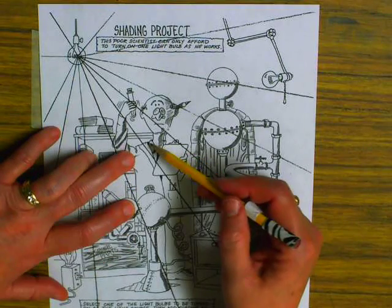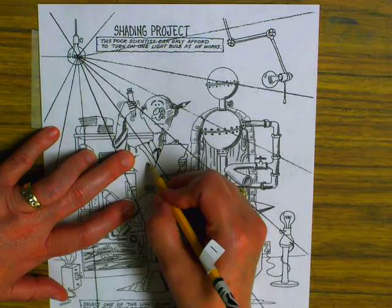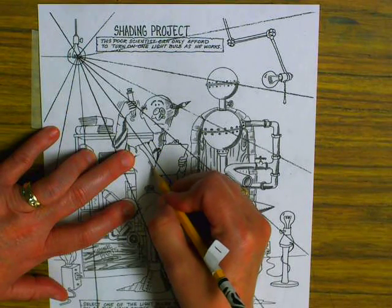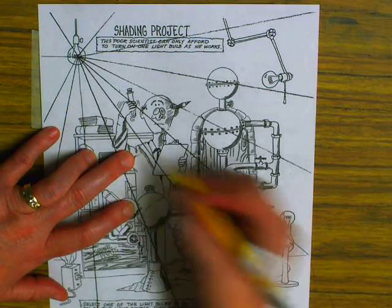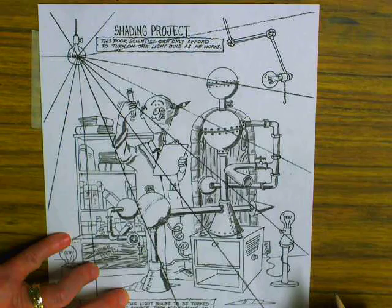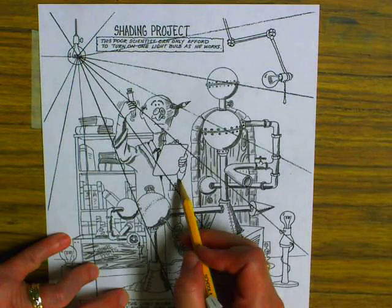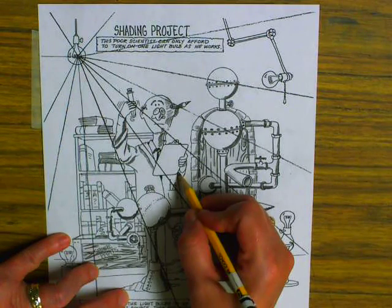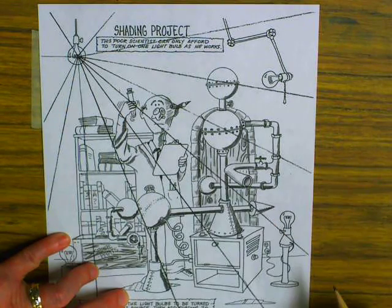And the lapel of his lab coat, this collar, is going to be lighter, but right behind it there's going to be a shadow. Not a big one, but a shadow. His elbow over here is not getting a whole lot of light. It's going to be darker near his body, and then it's going to get lighter as it goes out away from his body.